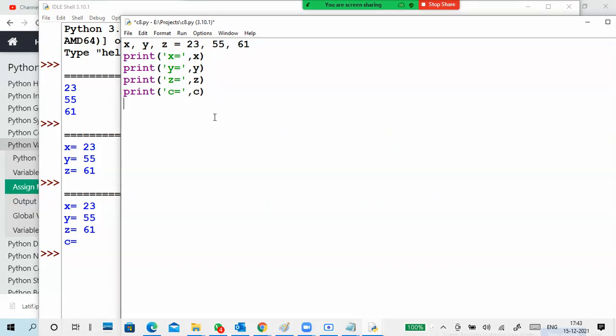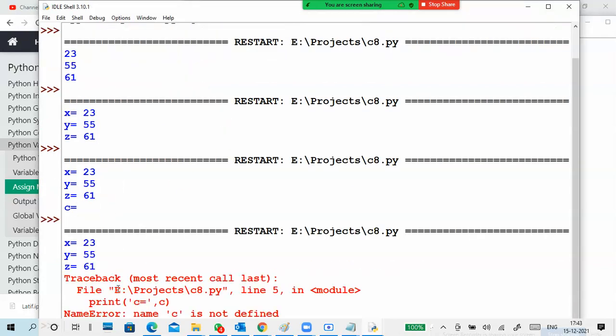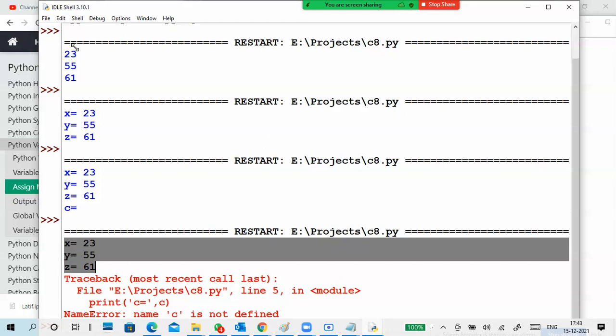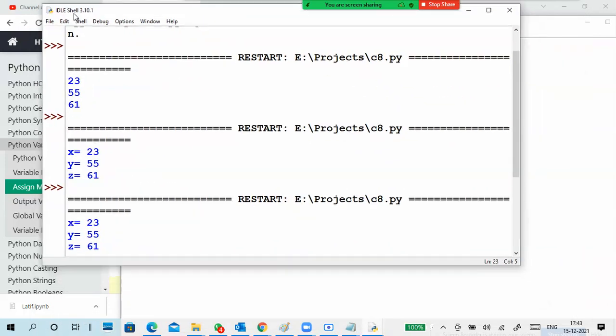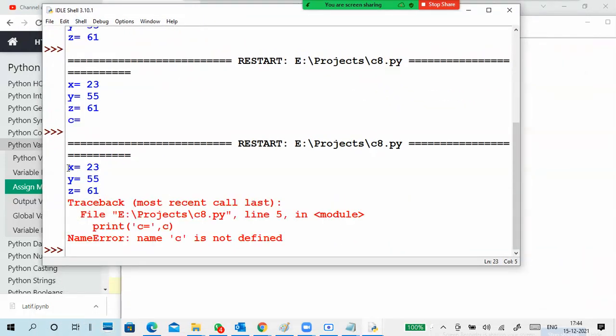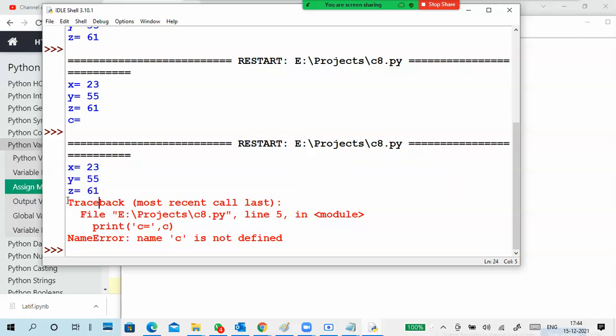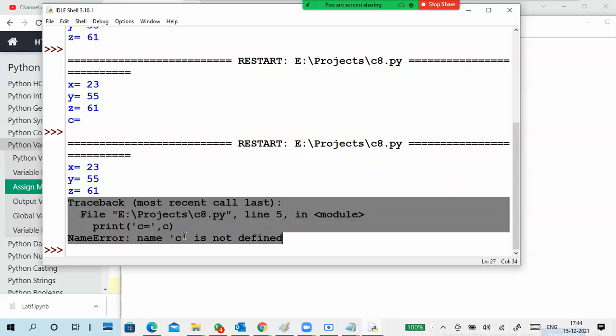I'm entering this one. Now run. I'm getting an error. But instead of throwing a complete error, it executes the first lines, and when an error occurs, it stops executing.